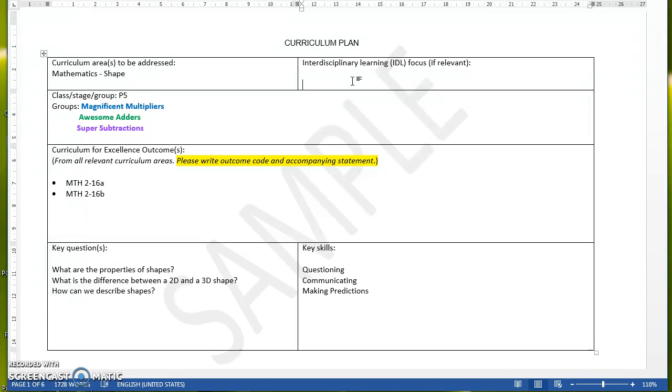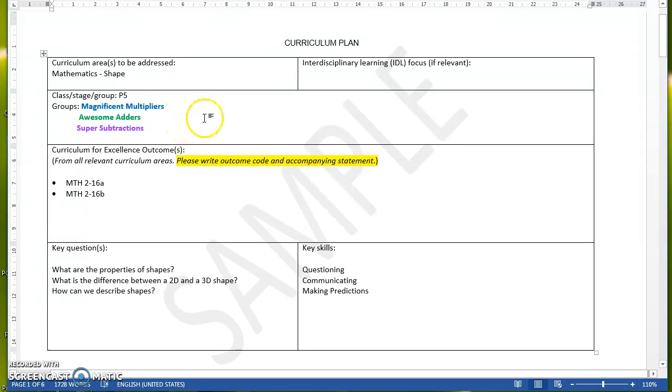With an interdisciplinary plan, you will have more than one curricular area. So remember that and think about how you're going to organise that within the plan, but we'll talk about that in a minute. Okay, down here you can see that we've got the class stage group. For example, you might put in the whole class if it's an interdisciplinary plan, but also it might be worthwhile thinking about your differentiation and how you're grouping the children, because even with a plan where it's whole class, you're still thinking about differentiation within that, and that's really important at this stage.